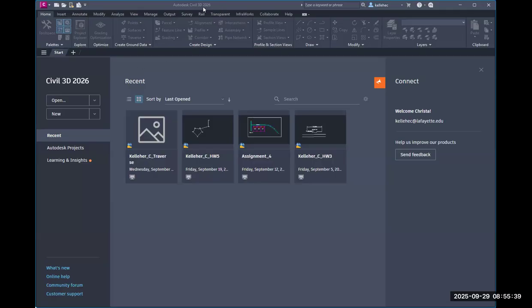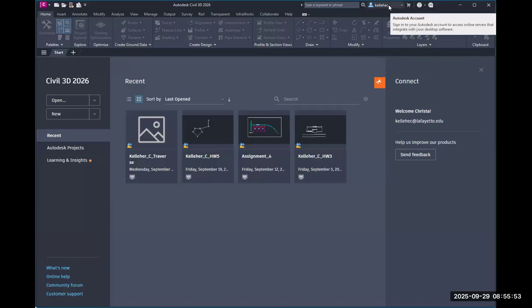Once you've done that, you're going to open up Civil 3D as a reminder from the CEE software folder on the desktop. We always choose Imperial because we're going to stay in feet and you're going to log in. And this is a computer I've used before, so I'm already logged in. Go ahead and pause this video if you haven't done those things and you need to do them. And you can pick back up when you are ready.